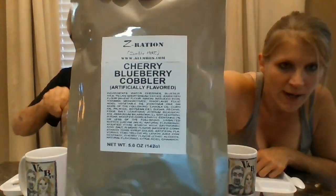And then we have been dying to try this since I even heard of it. Can I do it? Yeah, go for it. The hot water's hot. This one came out of a different Z-Ration we haven't really showed you guys yet, so stay tuned, it has some yummy stuff. It is a cherry blueberry cobbler. I can't wait, I have been so excited.